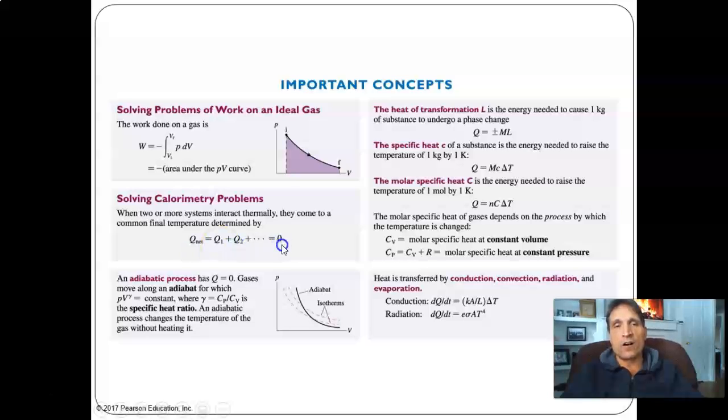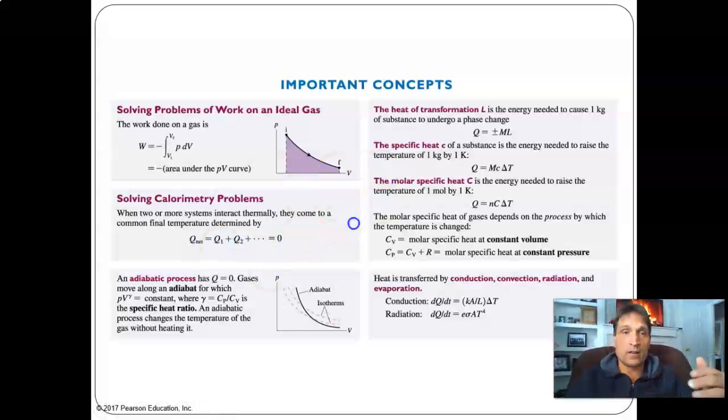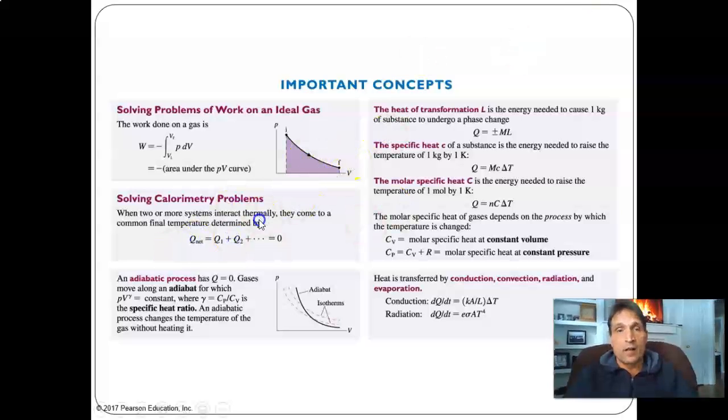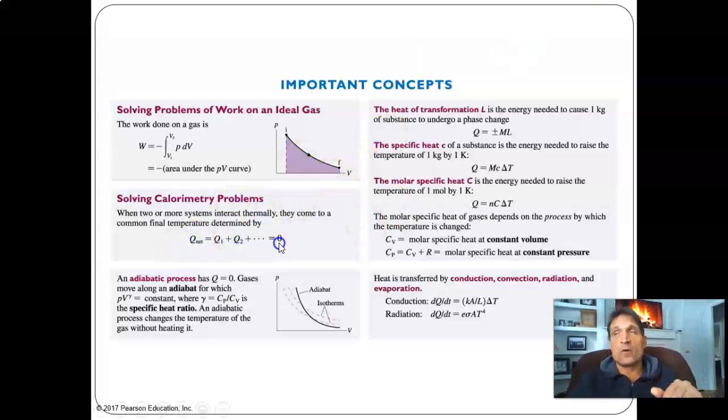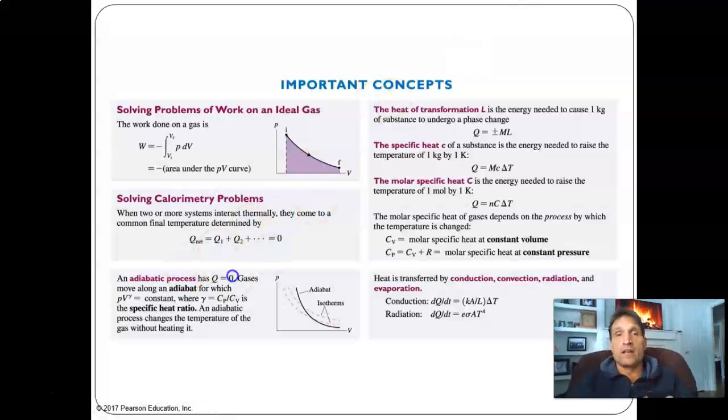And in that case, if we call the system the water plus the beaker plus the solid whose heat capacity we're measuring, the sum of the heat added to each of them has to add up to be 0 because no heat enters or leaves the system. And so then the heat lost by, for example, the heated metal was the heat gained by the water in the cup, and if we know the temperatures of each at the beginning and the temperatures at the end and the masses, we can calculate the specific heat. So that's calorimetry.